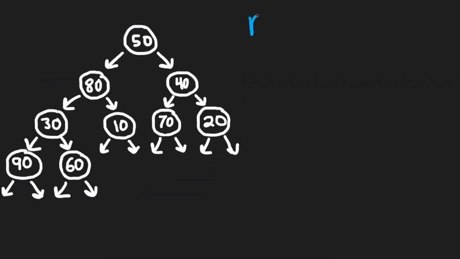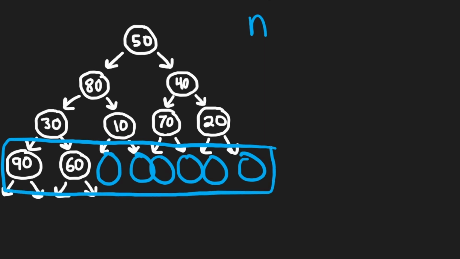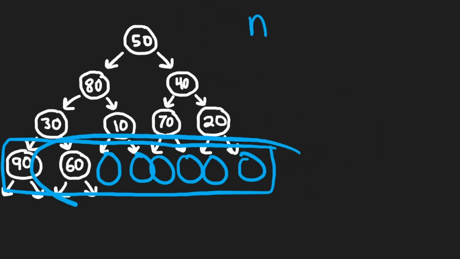Now let's say n is the total number of nodes in the tree. And let's say in this case, we actually had a full binary tree just to make the math a little bit more simple. We know that roughly half of the nodes are going to be in the last level. That's something we talked about earlier in the course. This is going to be 1, 2, 4, 8. Each term is going to be roughly equal to all the previous terms combined. Let's say we have roughly n divided by 2 nodes in the last level. Now for each of these nodes, how much are we going to have to percolate them down? Well, remember, the last level doesn't need to be percolated at all. So we get 0 times n divided by 2.